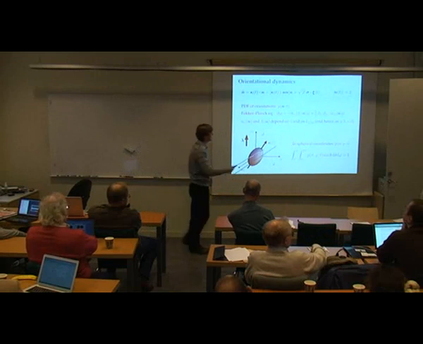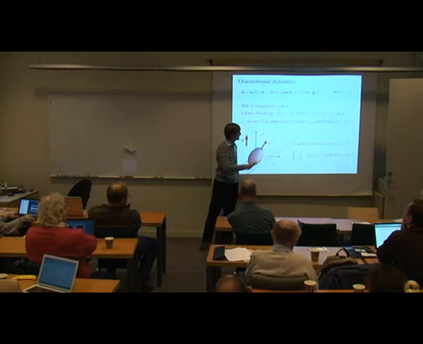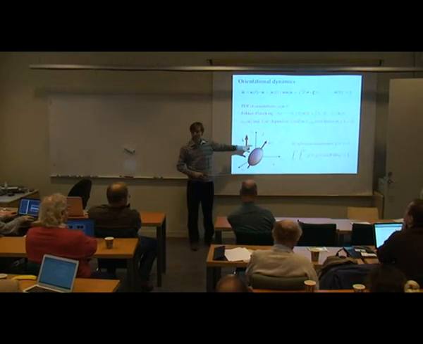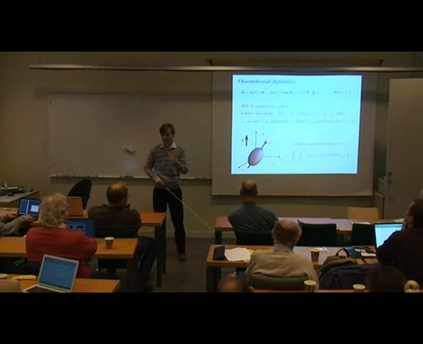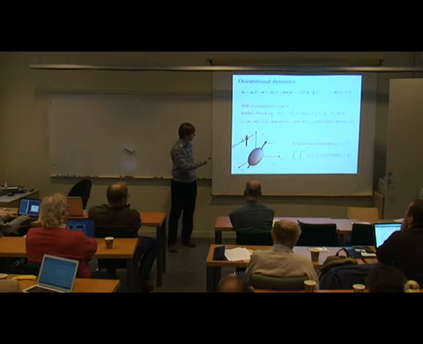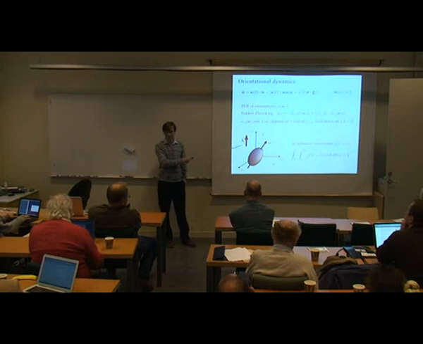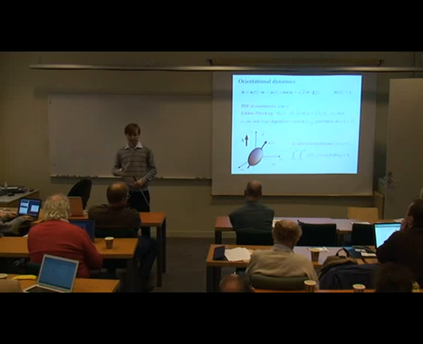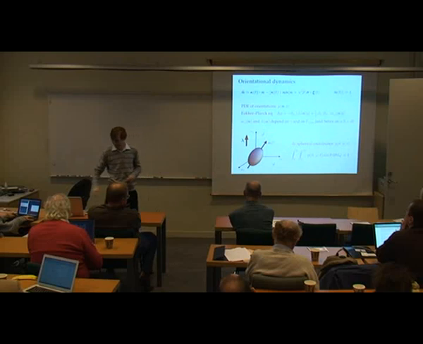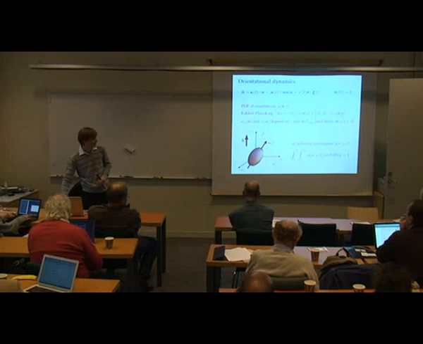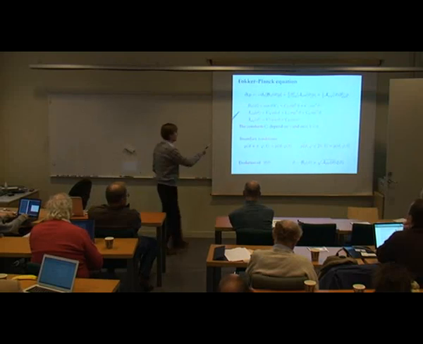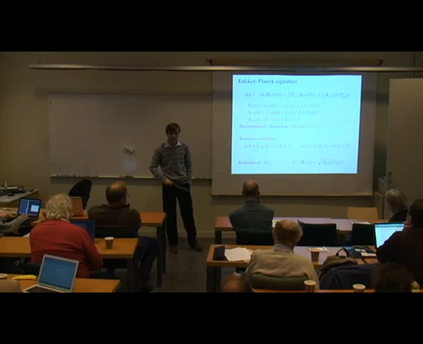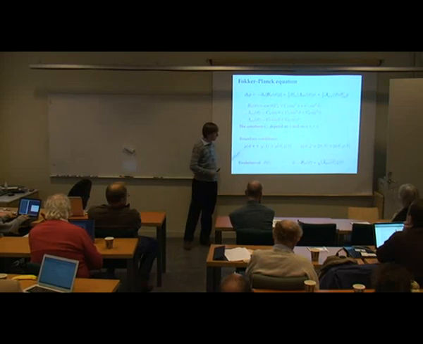I didn't write here the two coefficients, because actually it makes much more sense to move to spherical coordinates given the symmetry of the problem. If we take the third axis in the same direction as lambda, the mean flow, theta will give the orientation of the particle with respect to the mean flow. So if we move to spherical coordinates, the Fokker-Planck equation for the probability of orientation takes this form.